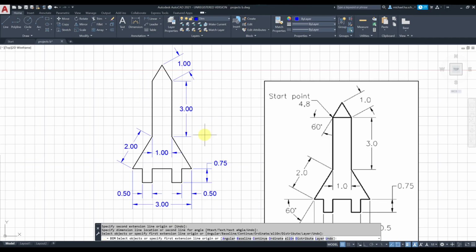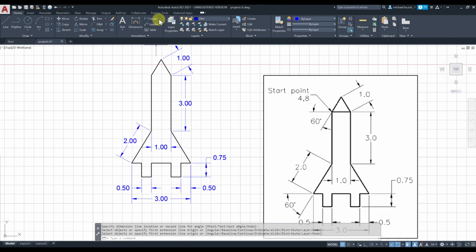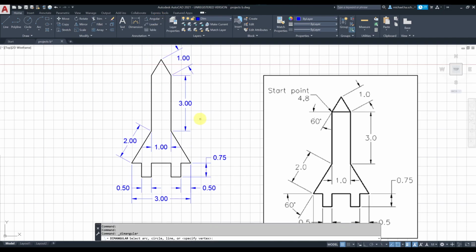Okay. So right now we have a few angles. So 60 degrees up here, 60 there, and another leader. So I'm gonna press escape on the keyboard. Go ahead and pick aligned, or I'm sorry, angular, and let's go ahead and pick. Actually, this is missing a line, so I'm gonna escape out, change the layer to 0, add a line, and escape.